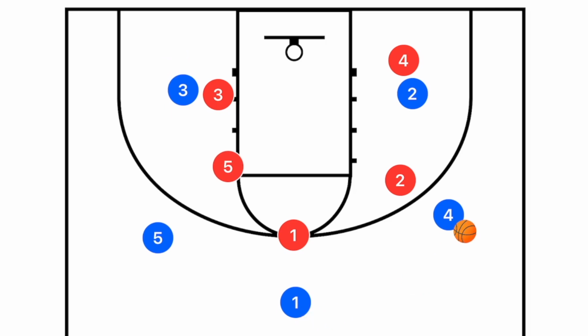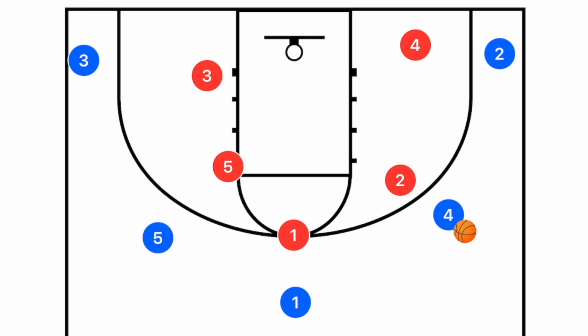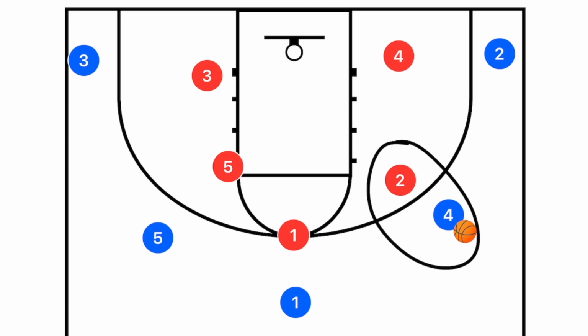Player 1 passes to player 4. Well, everyone clears out into their 5-out, as we would hope. Player 2 would have rolled towards the basket, and same as player 3, but they are cleared out now. If there's this mismatch, player 4 needs to go to work.